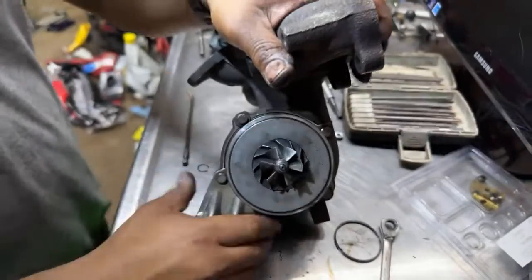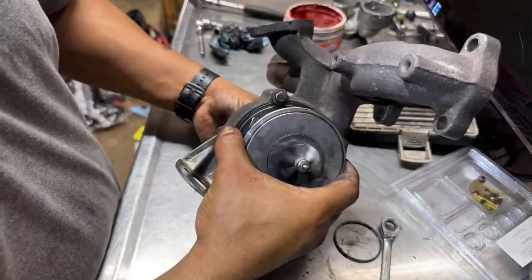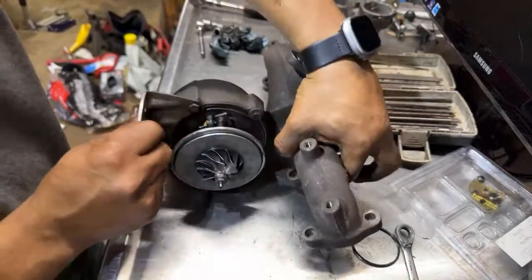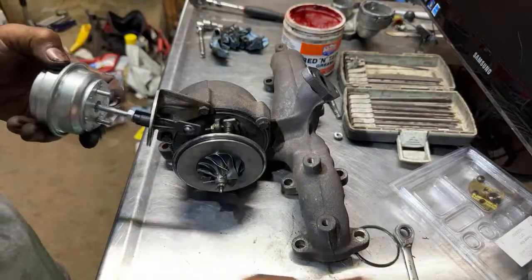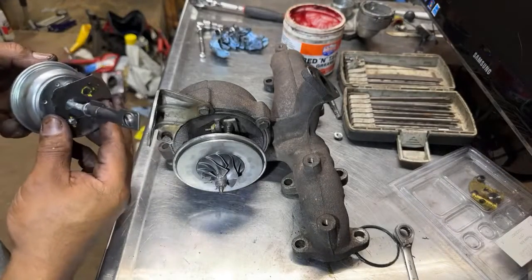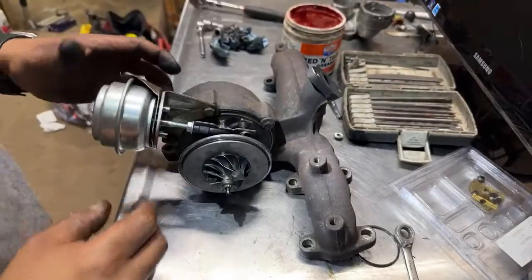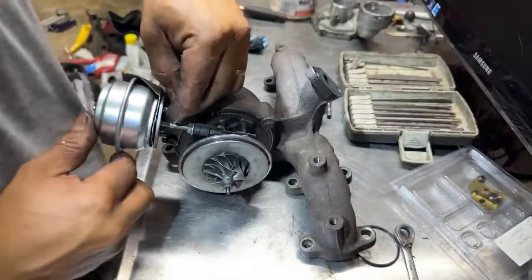This is spinning free. It doesn't get stuck or anything, so we good on that part. So now the only thing we got left to do, I mean, we can put the rod in here. This is the cover for the heat. This is the heat shield. We can put them right here like that. Then we can grab the two 10 millimeter nuts.